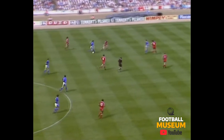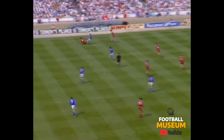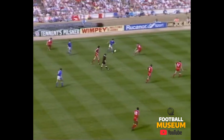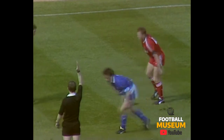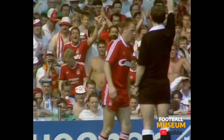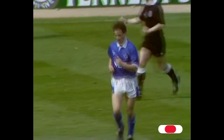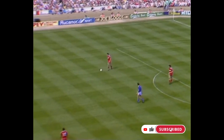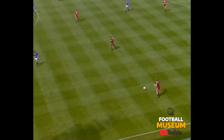Nevin's now trying his luck in the inside left position. He's got Cottee over on that side as well. Nevin. And again Nicol. Hard man to pass, isn't he, Trevor? Well, Pat Nevin skipped round Alan Hansen, but there's always somebody there, isn't there, plugging up any gaps. And at the moment, Everton playing across and in front of the Liverpool defence rather than behind them. And at the moment, Liverpool totally controlling the game.